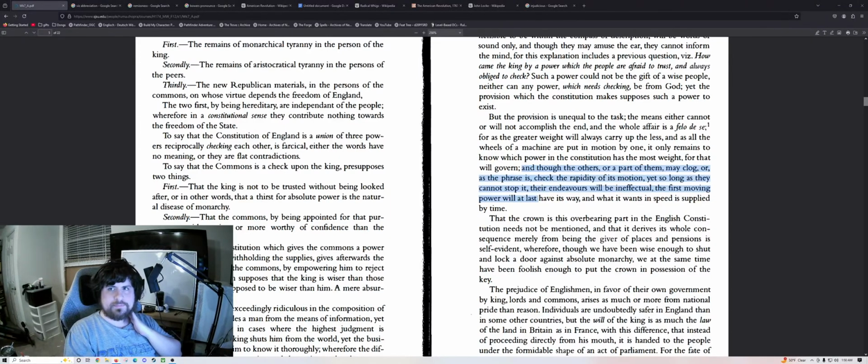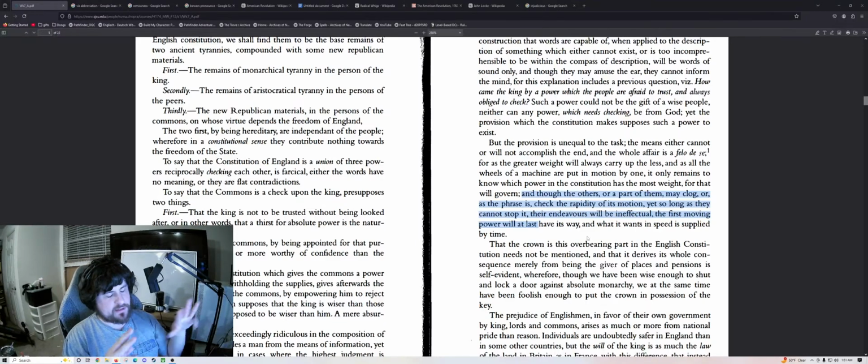So what he's going at here is that he's talking about the English Constitution and how they have the king, the upper house and the lower house. As long as these powers are split up, the one that has the most power in the Constitution, the other two can slow it down, but that's it. They're just going to be ineffectual and pointless. That's why I'm sure he's going to go on to talk about equivalent separations of powers.